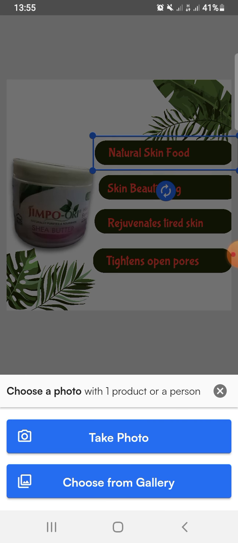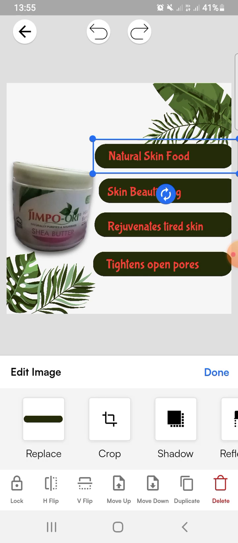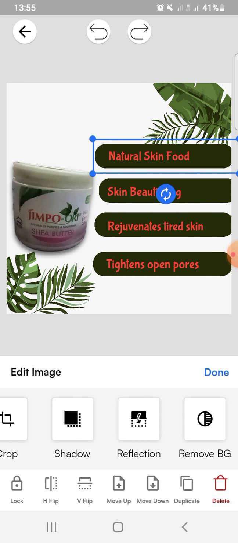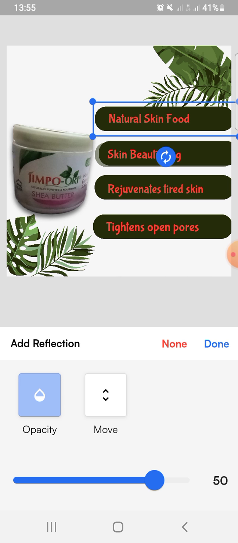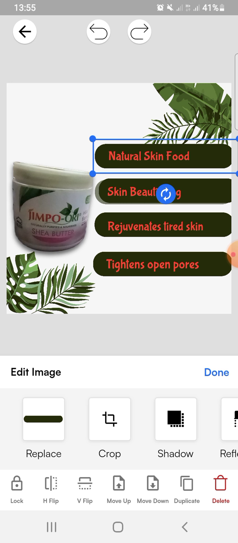We can change that, and we can add a reflection to it. So this is so beautiful.